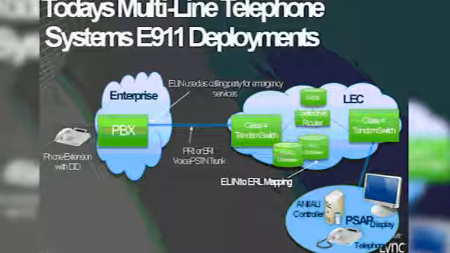So that trunk maps to the TDM network, the PSTN network of the LEC, and you see the TDM switch. And then they have these selective routers. When there's a 911 call, it goes to the selective routers. The selective routers look at the calling party, the ANI or the ELIN, and then look in their database and figure out what's the right PSAP to route that through, and then the call goes through.